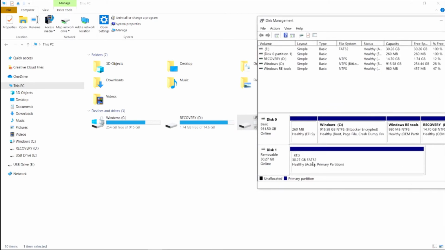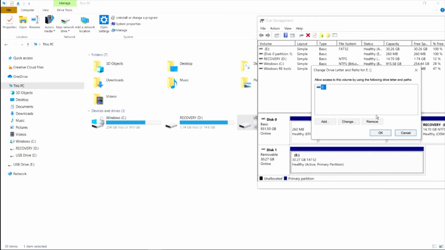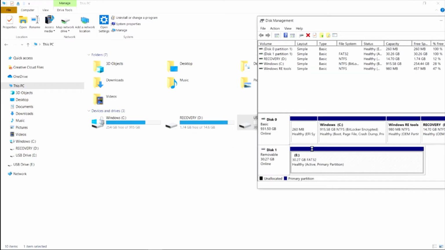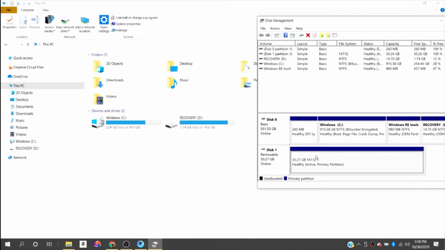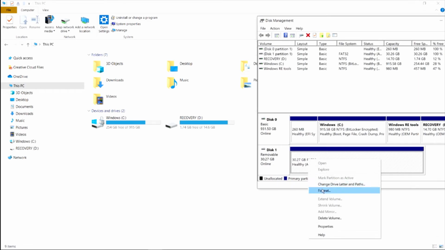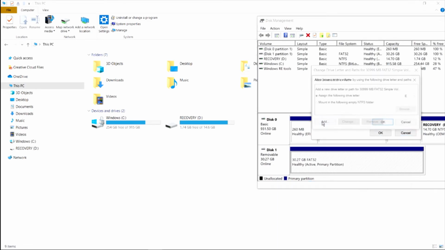You can actually change that too. If you go into disk management, you can change the drive letter, and I can actually remove this. So if I click yes, see, sometimes it will look like this and then you can't see the drive. So if you can't see the drive on your computer and you think it's working, what you can do is go to disk management and right click. You can change the drive letter. I'm just going to make it E.